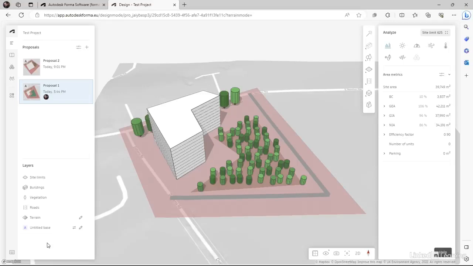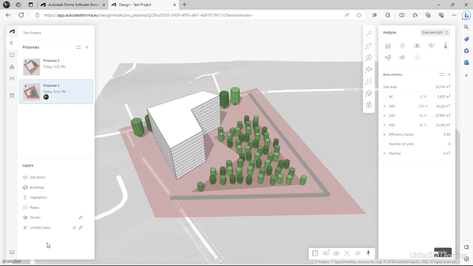So what I'm going to do now is set up a simple base, and we're going to make sure that certain things stay in the proposals. I'm also going to duplicate the proposal and make another one, proposal 3 probably in this case, and I'll use that base for proposal 3 as well. Proposal 2 that you can see in the listing there, we don't actually need anymore. That was more for me to show you how to use those generative AI tools and how to set things up. So assume that you've done that now and created something similar to proposal 1.